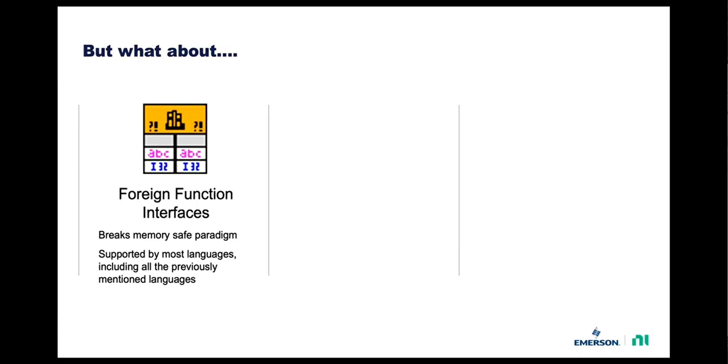And if you're calling from a memory safe language into a language that's non-memory safe, potentially that can break the memory safe paradigm. That is correct. But every language that we talked about previously also supports these. So you can do the same thing in Python, in Java, in C#, and in Rust. You can call into other languages. So that in and of itself does not describe whether the language is memory safe. Now you need to understand what code you're calling and what memory safe issues it might have. But the existence of those is not something that makes the language memory safe or not.